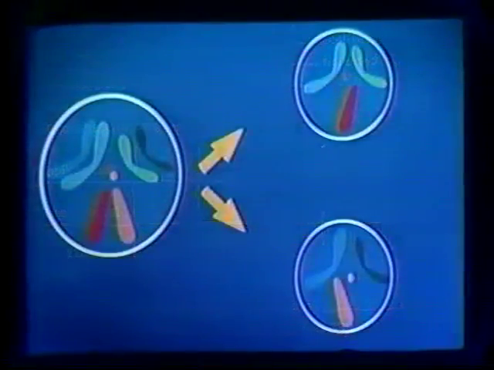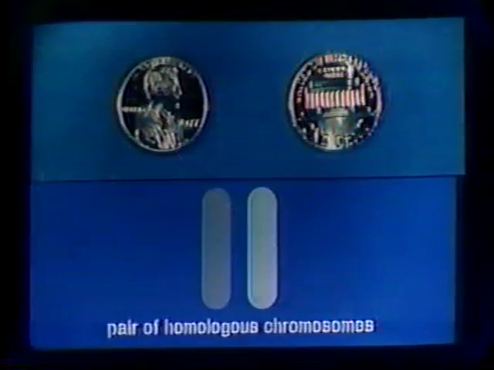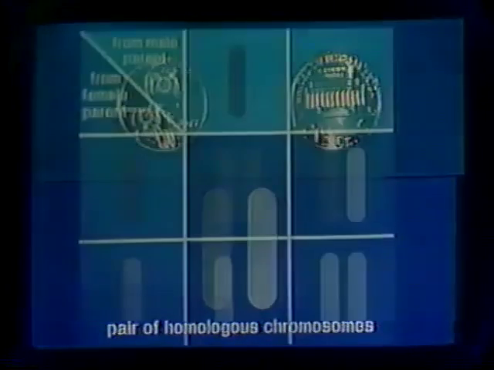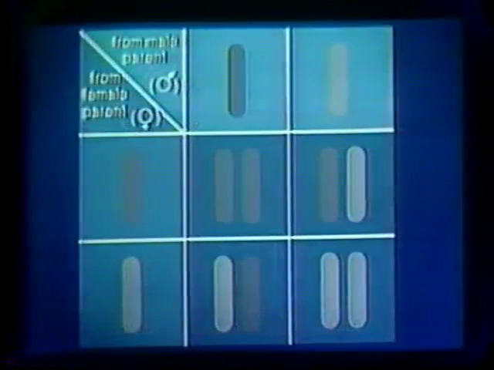The same principles of chance and probability operate in the patterns of inheritance. Recall from part 1 of this program that during the process of meiosis, each gamete, an egg or a sperm, receives only one member of each pair of homologous chromosomes. Each member of a pair of homologous chromosomes may be compared to the head or the tail of a single coin. And when a male sperm unites with a female egg in fertilization, the chances of getting a specific combination of any two chromosomes in the offspring are exactly the same as when two coins are tossed together.